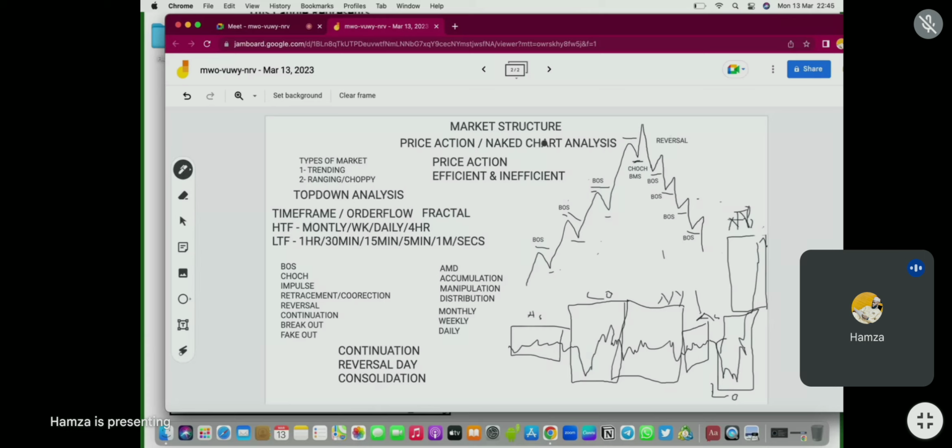And where this normally happens, reversal, is when price comes to a higher time frame POI. Because you could see a CHoCH on a lower time frame, but as I told you, within this structural leg, when you come to a higher time frame, you keep seeing nonsense. And you think that you see a CHoCH. You don't know that they're just deceiving you. When you think it will continue going downwards, it would then go up. You're like, but Hamza said CHoCH, and I'm seeing CHoCH. No, bro, that's not how it works.